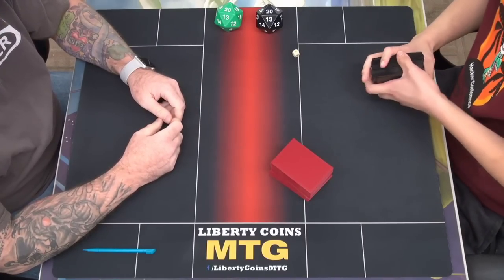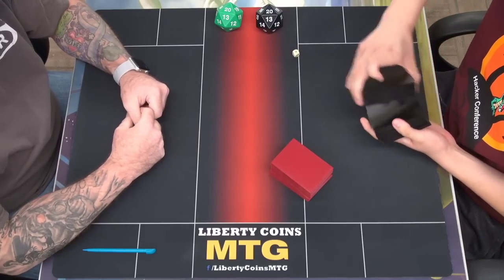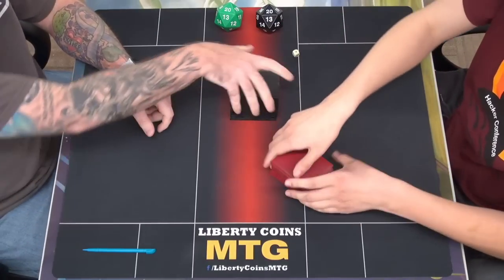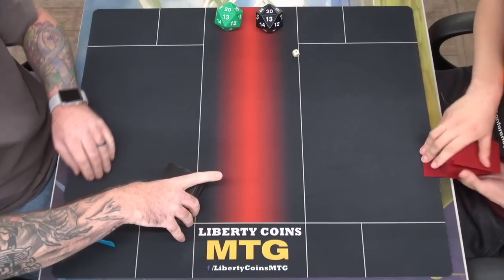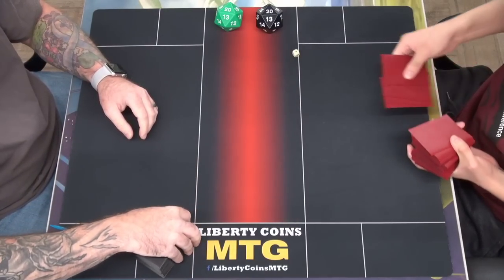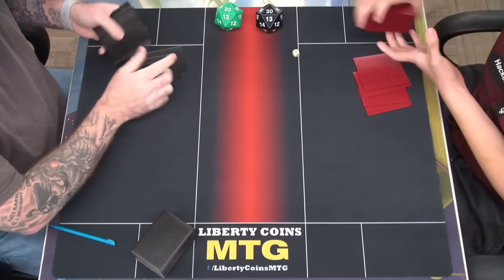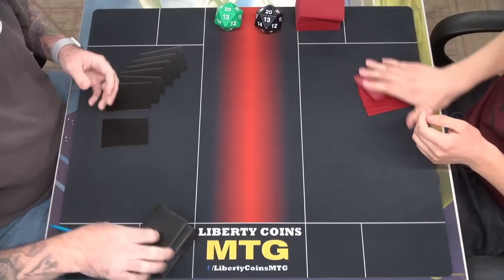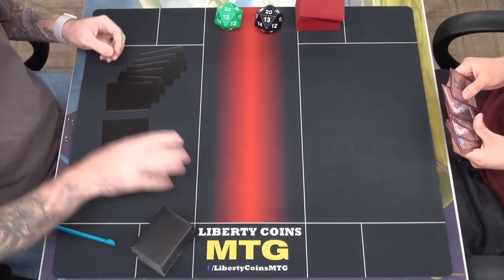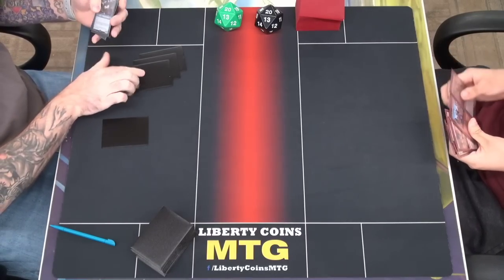I enjoy playing mono red and Modern stuff like that. Burn variants have quite a bit of thought that goes into it, because it becomes a question of when do you do this, how do you do that. But if you play an RDW style deck, it's literally just play creature, turn creature sideways.